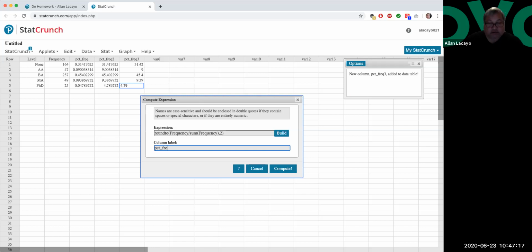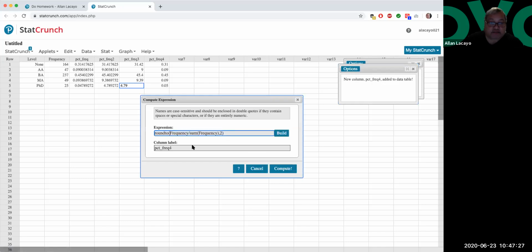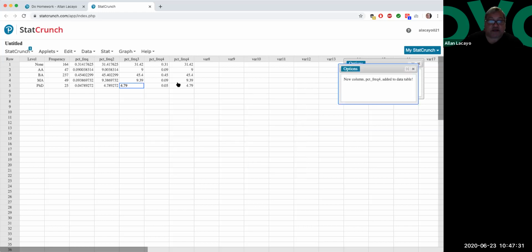And you'll see that the answer is in decimals. So what did I do differently or wrong? Ah, I forgot to multiply this by 100. And so through trial and error, I can get the results I want. Grit, again, playing a role, working at refining your answer until it's done the right way.